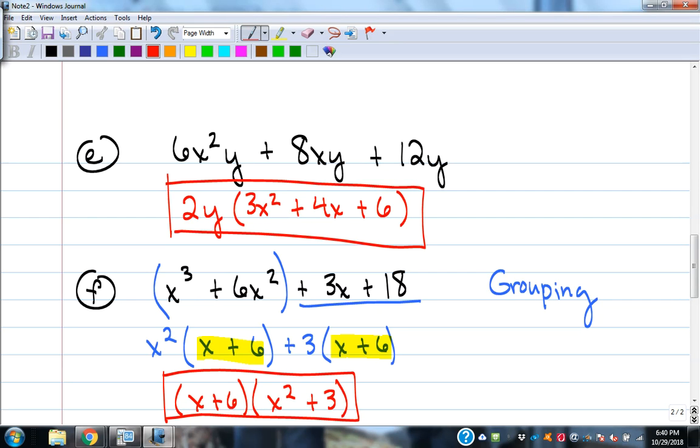One factor is the matching one. The other factor is the stuff in front. X plus 6, that's the matching one. X squared plus 3, that's the stuff in front. That's the other one. Always going to work that way. Matching first. It doesn't matter. I tend to do that just out of habit, but it doesn't matter which one to do first. The GCFs that we pulled out.